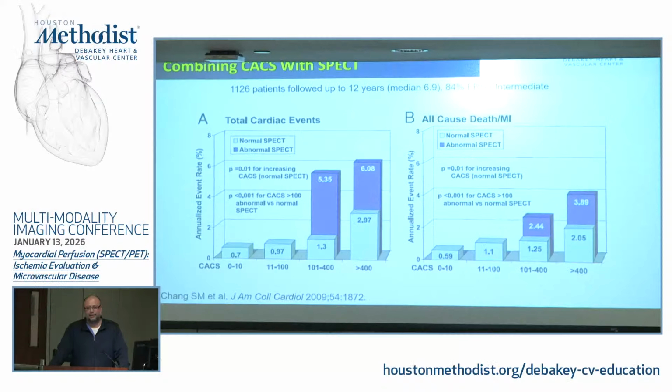But the landmark study also comes from here, from Dr. Nabi and Dr. Cheng. This is 16 years ago, when they were much younger, and they showed that by adding calcium score, whether it is to normal perfusion or abnormal perfusion, see if I can get the mouse. So whether it's the dark color or the lighter color, you can see they added incremental prognostic value over not including calcium score in these cases. And this is for all cardiac events and also for all-cause mortality.